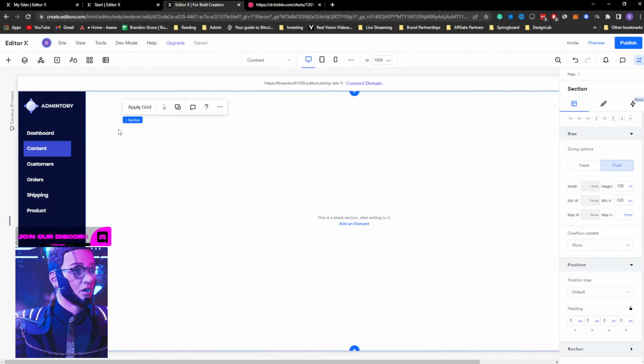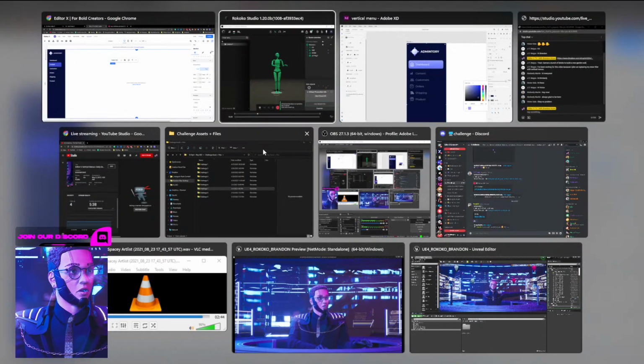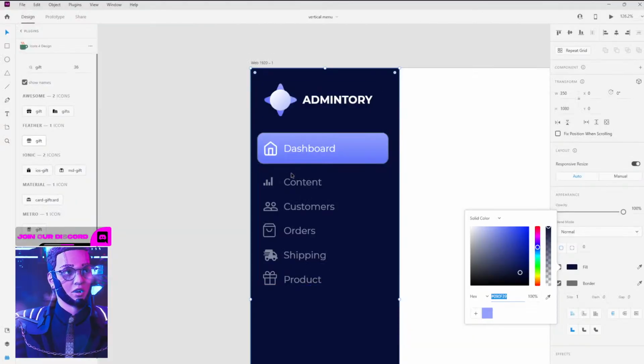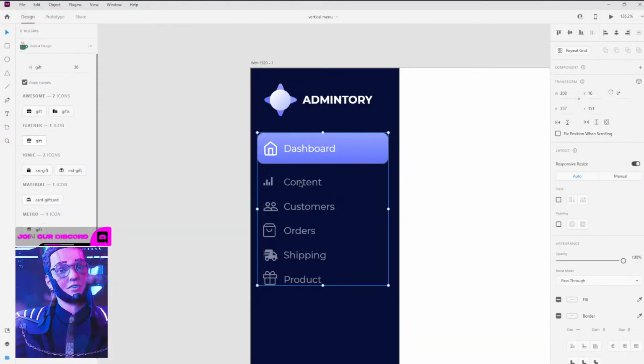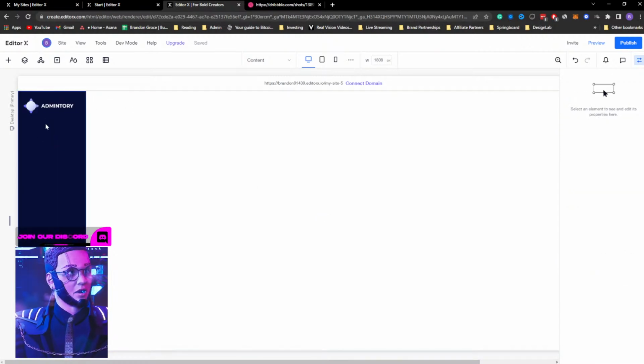So what we're going to be doing right now is we're going to do this a little bit more custom. So what I want to do, and this might not be the right way of doing it, but for those of you guys who are wondering how you can get something a little bit more custom like this, there is a way, but it's a little bit unintuitive and not so much traditional. So we're going to delete our menu here. We are going to use buttons.